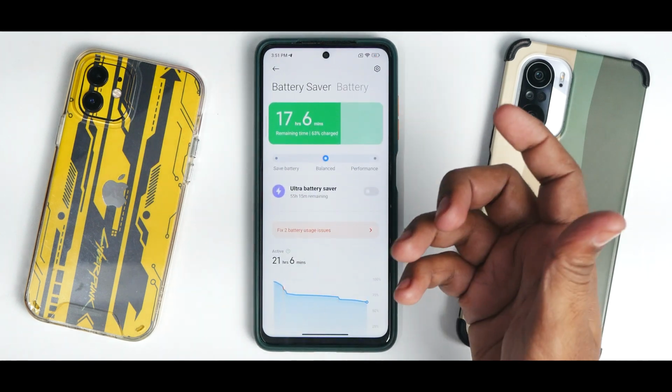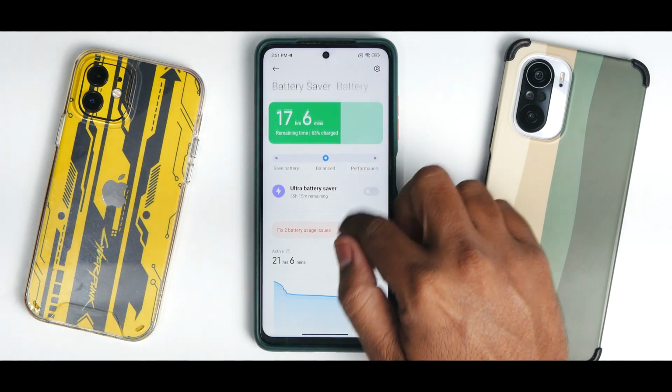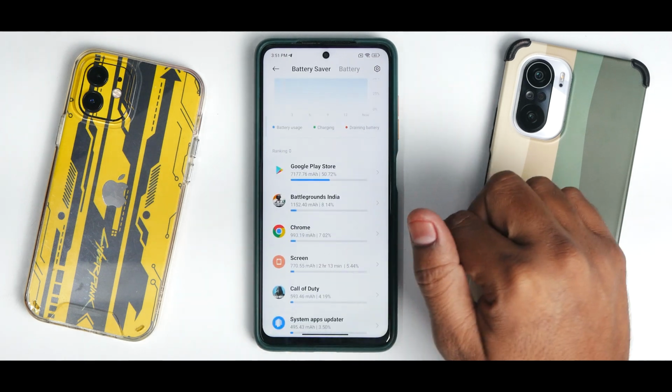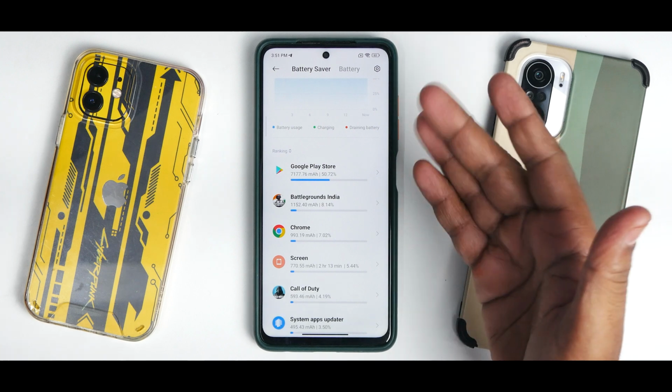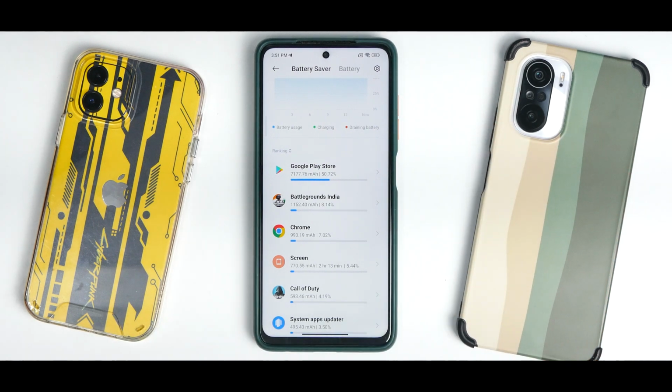Anyways, if we talk about the battery backup on this particular device, you do see that we've been on MIUI 13 with Android 12 for 21 hours and 6 minutes, and we've had around, say, 2 hours and 13 minutes of screen on time, and we are at around 63% battery. So in all probability, it should give you 6 to 7 hours of screen on time over a 24-hour usage, which is always a decent or a good battery backup. Now remember, this is a POCO X3 Pro, which comes with a 5000 milliamp hour cell, and that's the reason you're getting good battery life.